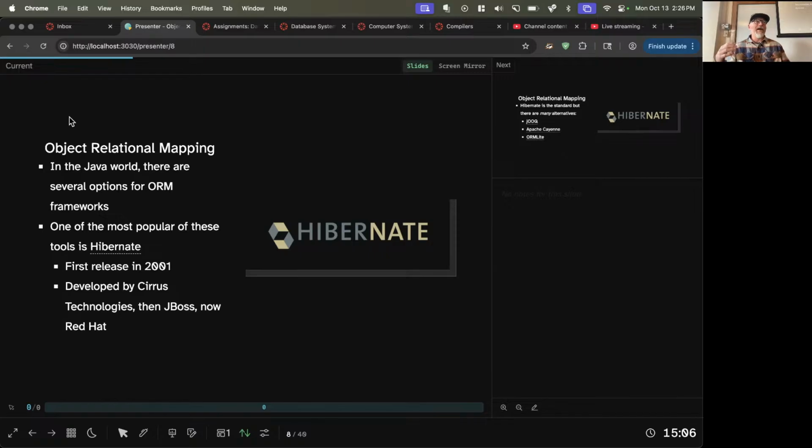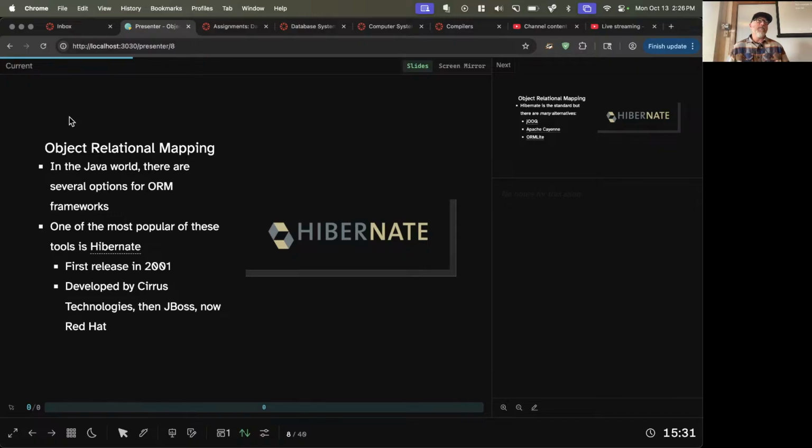But I remember that week, I also found out about Hibernate, and I just sent him an email with a link to it. That was my response, because Hibernate was open source and free and all the rest of it. It was created by Cirrus Technologies, which has now been through a series of acquisitions, acquired by Red Hat, one of the evil, gigantic tech companies that we appear to have produced in the last 20 years.